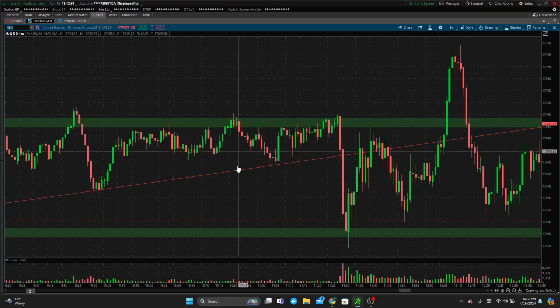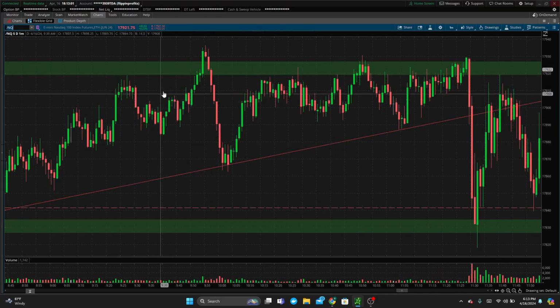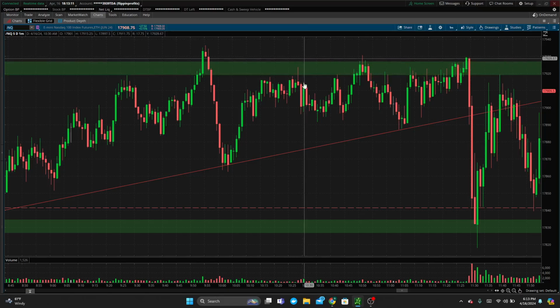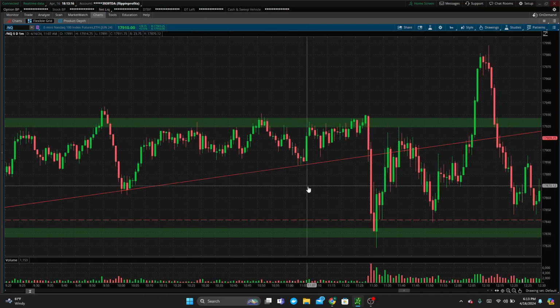Once we have some of this volatility, I think like earlier in the day, some of these moves you could have had a 10-point stop. I usually like to use 10 points as my stop for NQ. If I can get a good entry, that's generally sufficient. But yeah, it can be a wild ride. So that's something that I'll need to continue to learn how that trades. I do feel more comfortable at this moment trading ES.